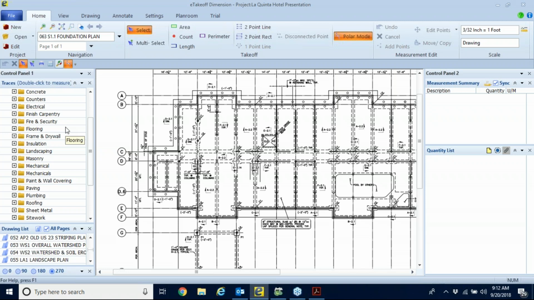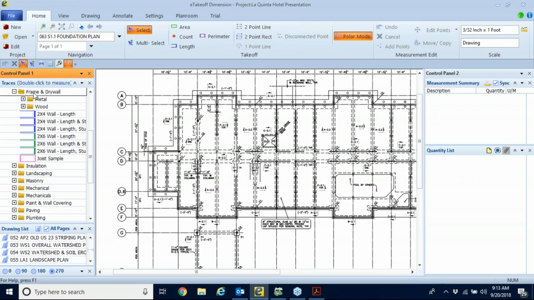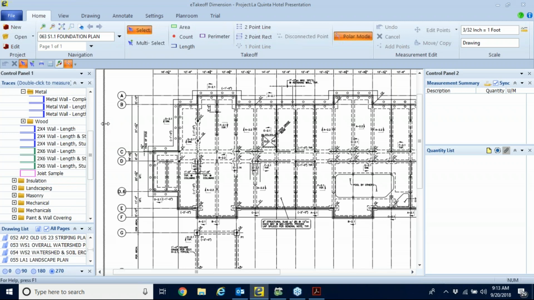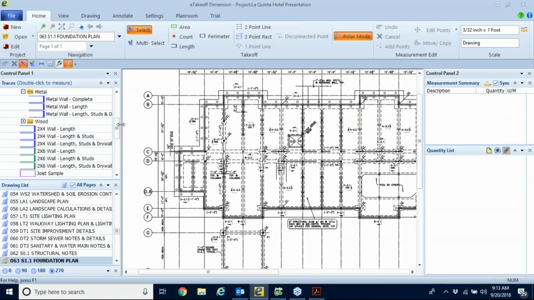So I can't go through everything that pertains individually to you. I'm happy to get back on a one-on-one meeting with any or all of you to get into depth for your specific needs. This is going to be more of a high overview. So let me show you something in the way of frame and drywall, just to show you the power of ETakeoff and how well this works.